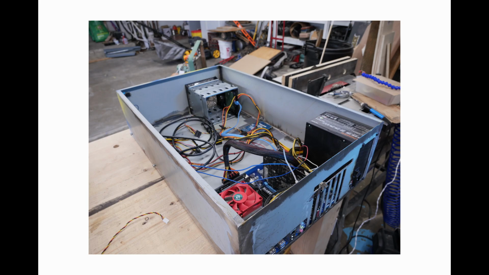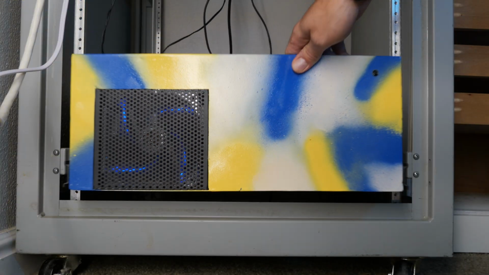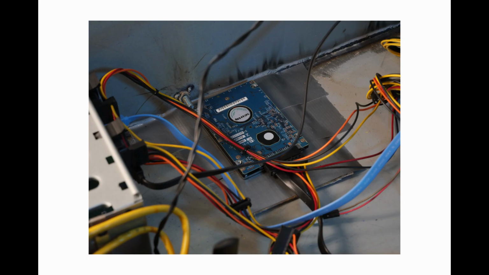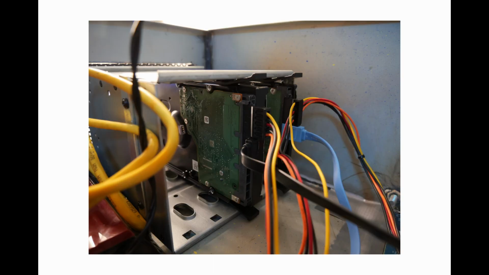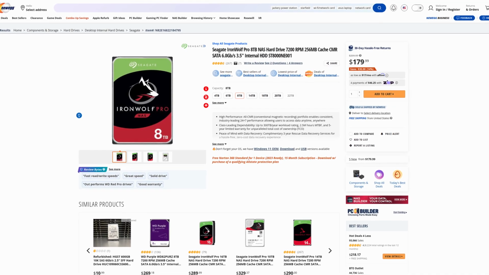So with all of the components finally migrated into this case I've been building, there's nothing left to do but put that case in its rack. Now as far as storage goes, I'm currently booting from a 120GB laptop hard drive, which I do plan to upgrade to an SSD at some point, and for just file storage, I currently have 2 Seagate drives, one is a 500GB and the other is a 1.5TB. And I also plan to upgrade these to some multi-terabyte NAS drives that I can put into a RAID configuration at some point.